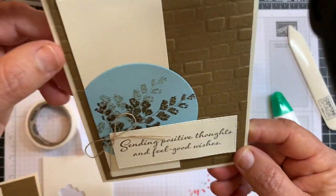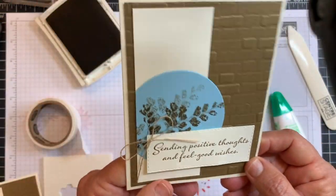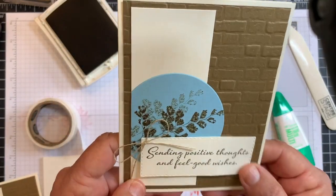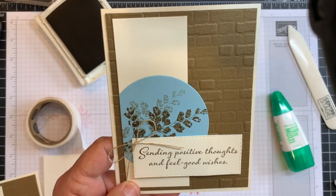Okay, there you go. Isn't that neat? So do something fun with the inside and the envelope. Good luck, you guys. I hope you like this card.